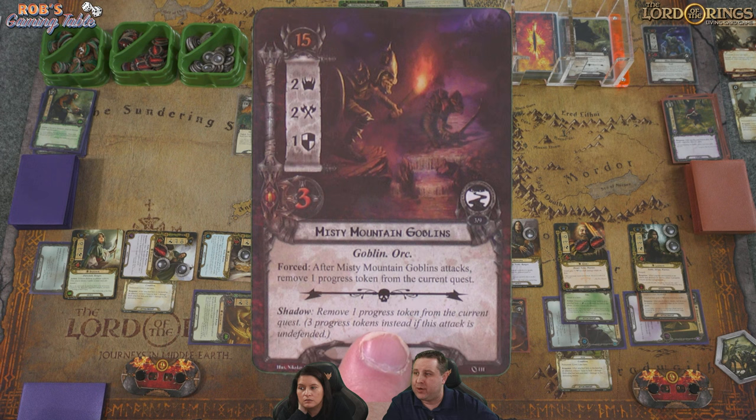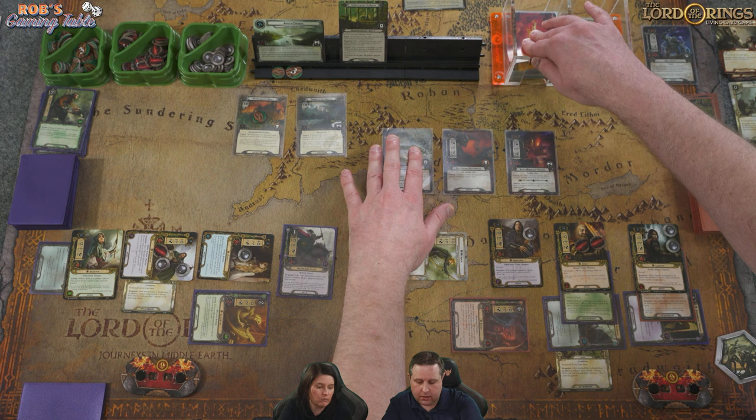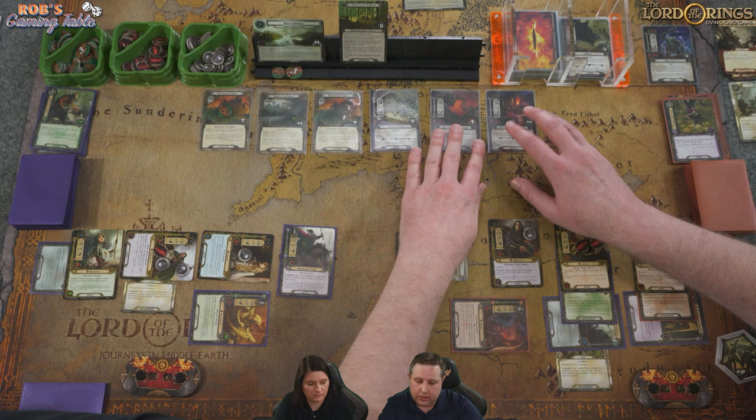Misty Mountain Goblins. Force, after they attack, remove one progress token from the current quest. Okay. So that's two. We got one more, unless it's surging. Necromancer's Pass. Three more threat. Travel. The first player must discard two cards from their hand to travel there. So this is the second one we've seen. Okay, let's just throw these here.